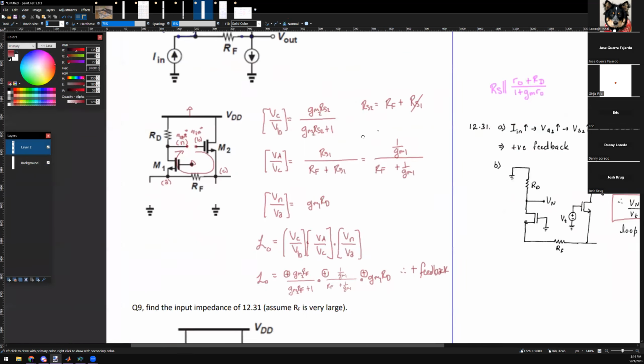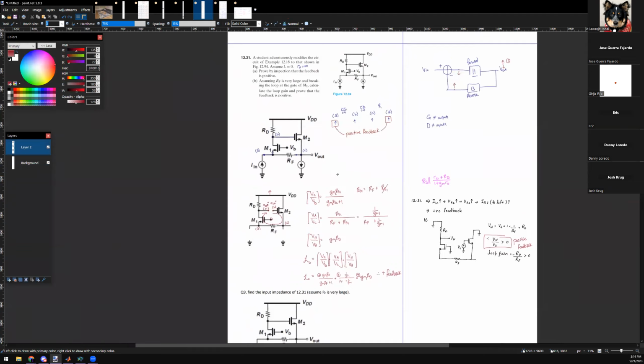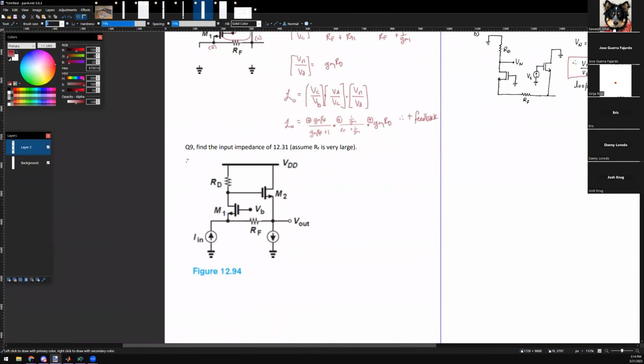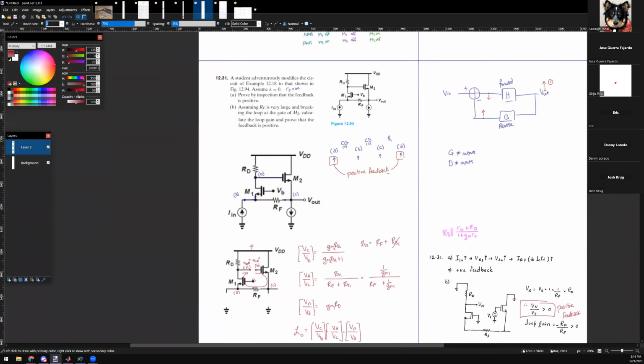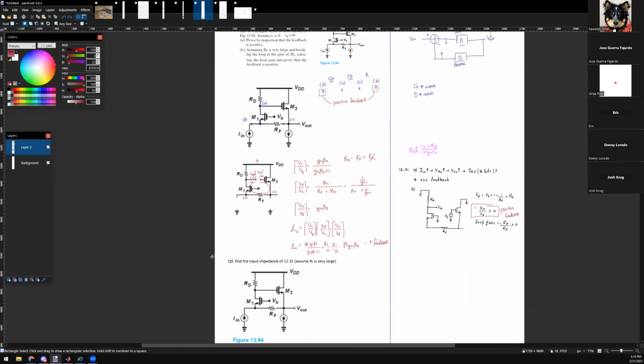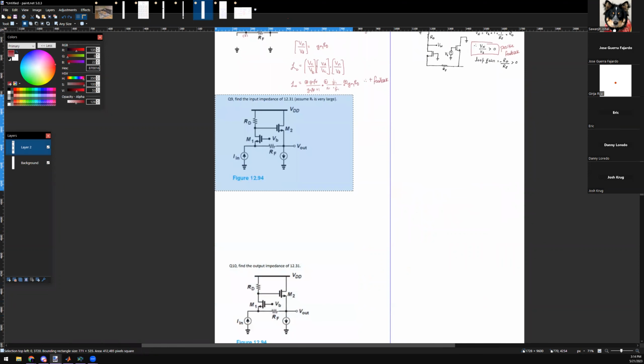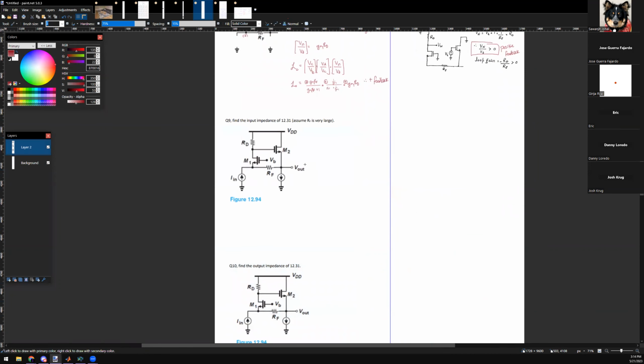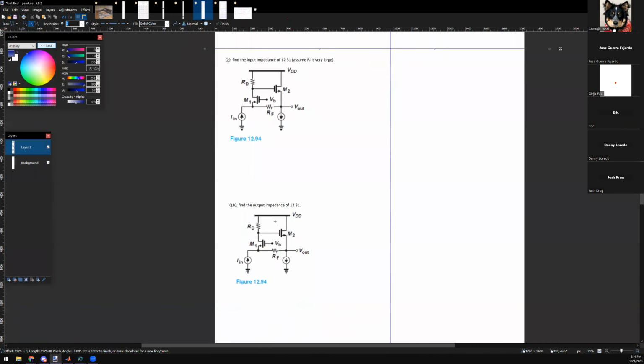All right. Well, anyways, we go next. Question 9. Find the input. Oh wait, sorry. Do you guys have any questions about this? If you want to do another negative feedback one, feel free to bring up an example. I think it all relates. You'll eventually run into another one. Well, I'm about to run out of questions, and these other questions aren't finding it.